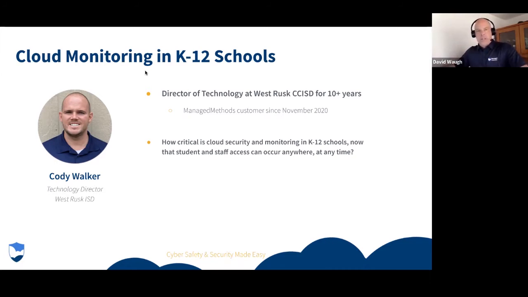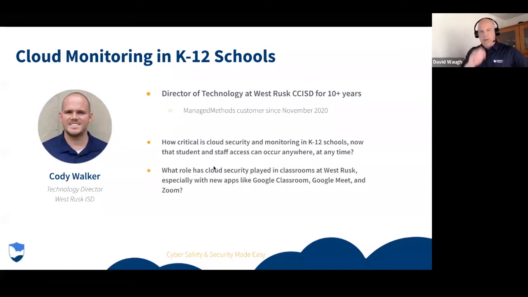And regardless of whether it's us or any technology, at the end of the day, we are advocates that schools must have the visibility. We'd love it for it to be Managed Methods, but we're advocates about proper security practices and making sure you have some form of monitoring in place. And we believe that that's definitely critical.